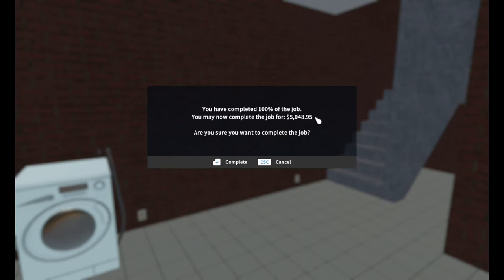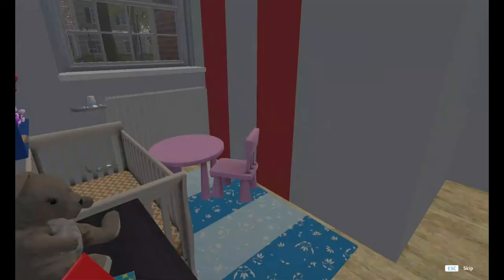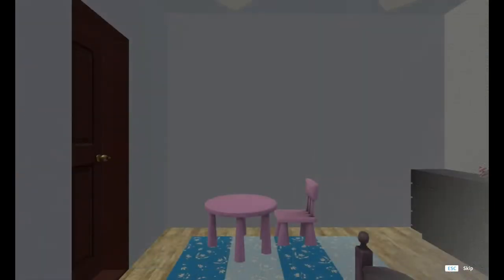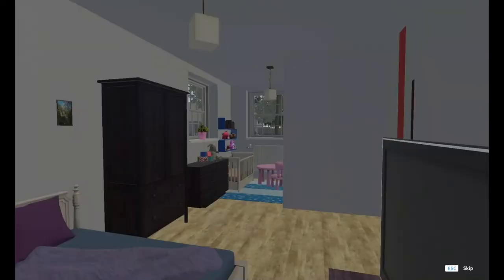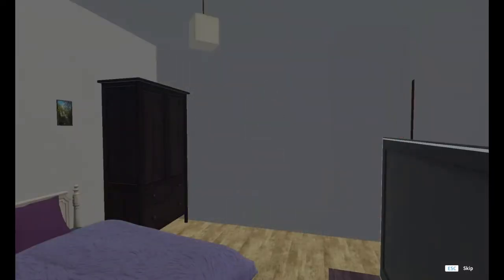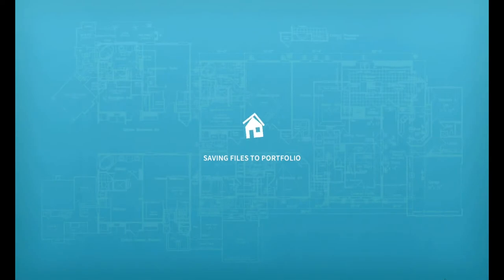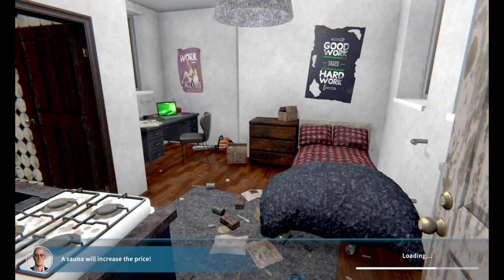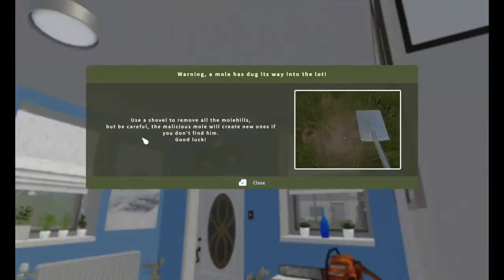So as a result of me getting more of the upgrades that give you more money for finishing jobs, all of that, $5,000. That's not bad. I will never not enjoy this before and after picture thing. Loading screens will always show you how the house looked when you initially went into it, which means it always shows us a picture of our old place before we spruced it up.